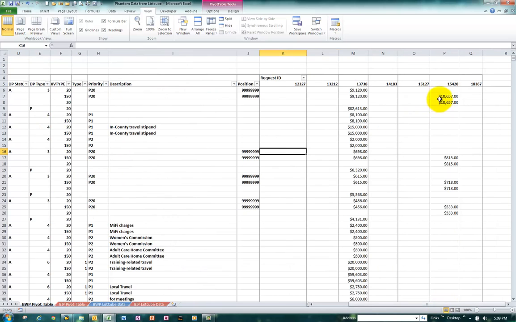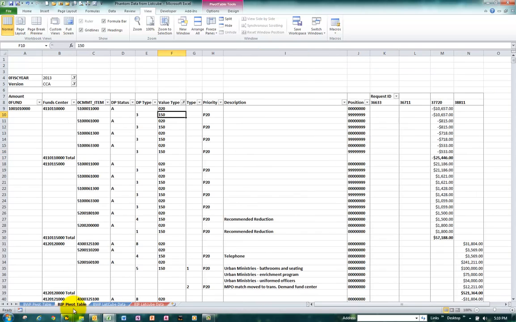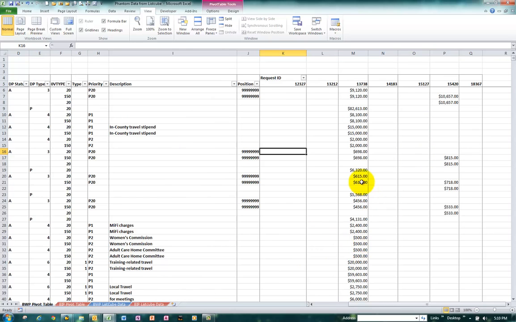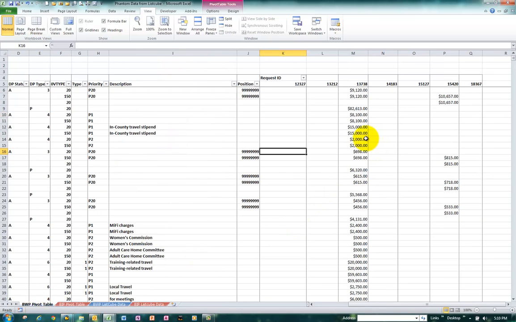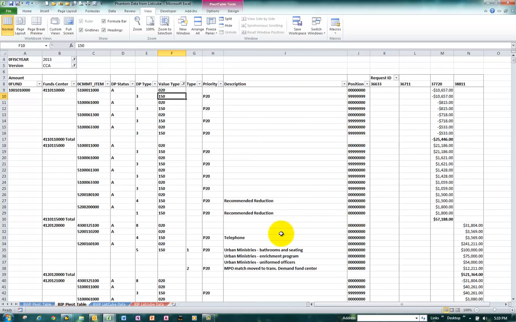I see the appropriate amount added into that in request ID 15420, yet over here I see that amount taken out, and I see several other amounts taken out, and we see that in many cases. Some things that were taken out in BWP were added back in BIP. Some things that were added into BWP were taken out of BIP, to the tune of 12,000 records. That is far more than user error would indicate.